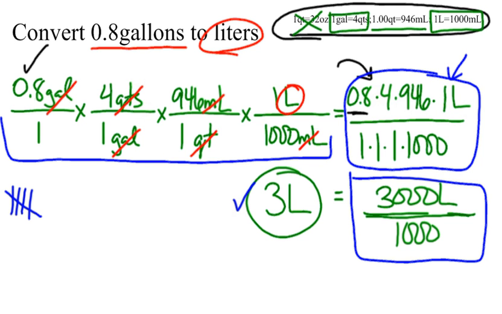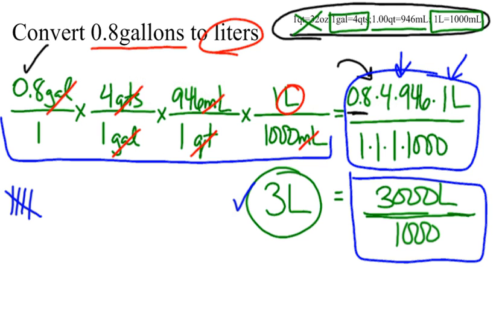Because if this is a 5-point problem, then each one of these is worth 1 point. If this is a 10-point problem, then each one of these little divisions is going to be worth 2 points. So for example, if I just did the setup and the first intermediate step, this guy right here, and it was a 10-point problem, I would have got 4 out of 10 points. But if I did the setup, the intermediate, and canceled out my units, then that would be 6 out of 10 points.